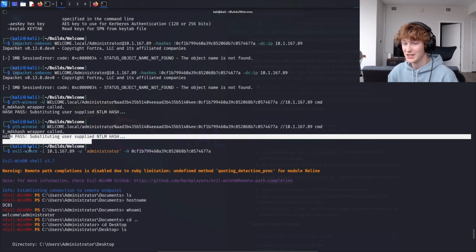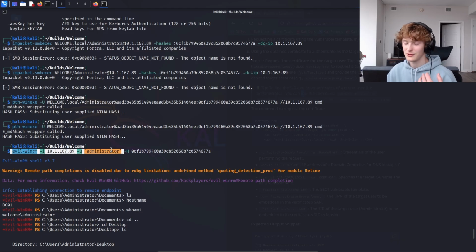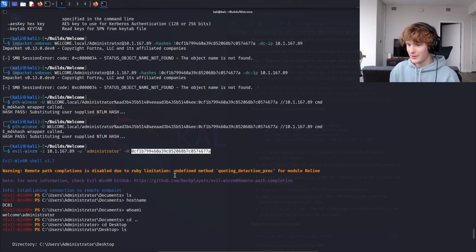If this was a real engagement, you do secretsdump, and then move on to the next machine or the next step for you after completely compromising the entire domain. So the big takeaway here is, one, change default passwords, right? Remember, our entire attack path hinged off of that default password being set in the PDF.